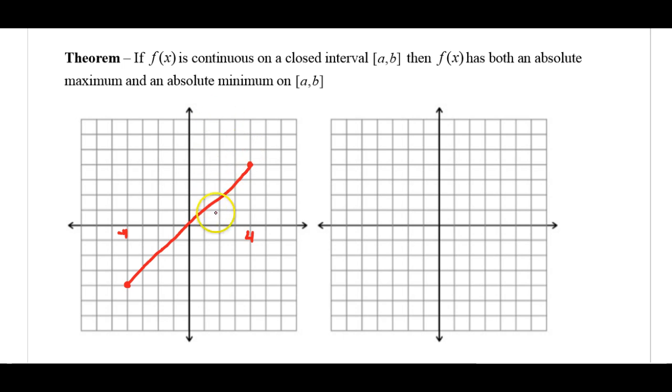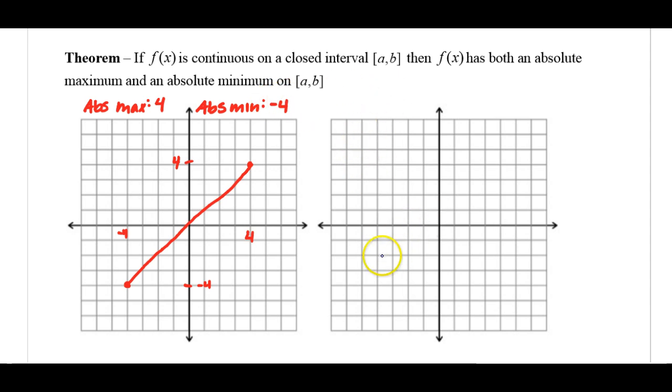That previous function was an example that did not have an absolute maximum and minimum, but now this function that stopped and was defined with closed endpoints, a closed interval, does have an absolute maximum, being 4, the biggest y value is 4, and the smallest y value is negative 4. So the difference is the closed endpoints, and of course, this being a continuous function, so this linear function is continuous. So I could say that my absolute max of this graph is the y value 4, and the absolute min is the y value negative 4.